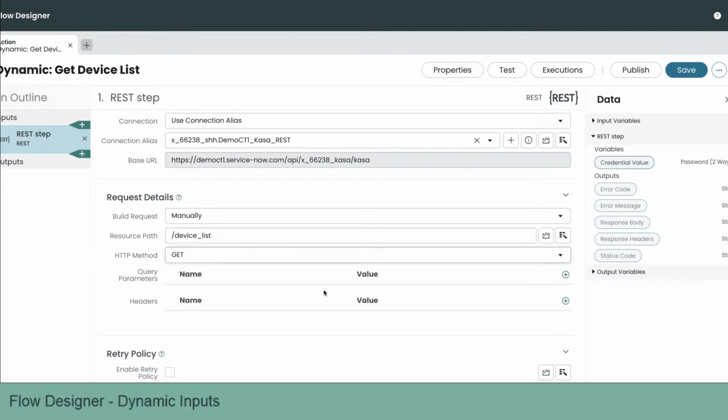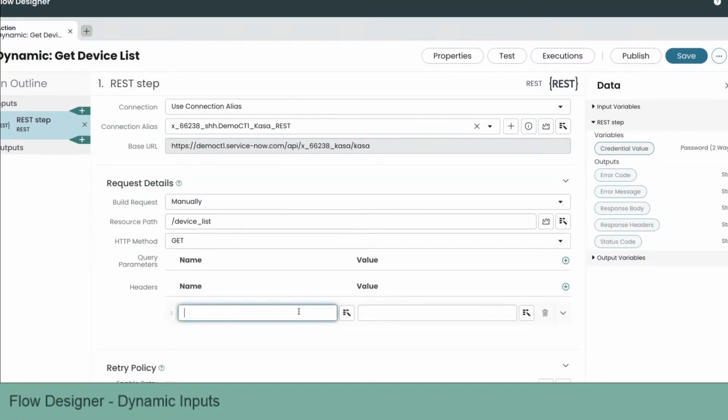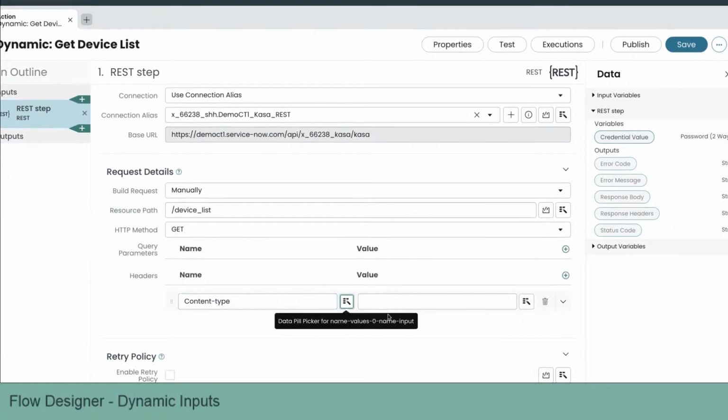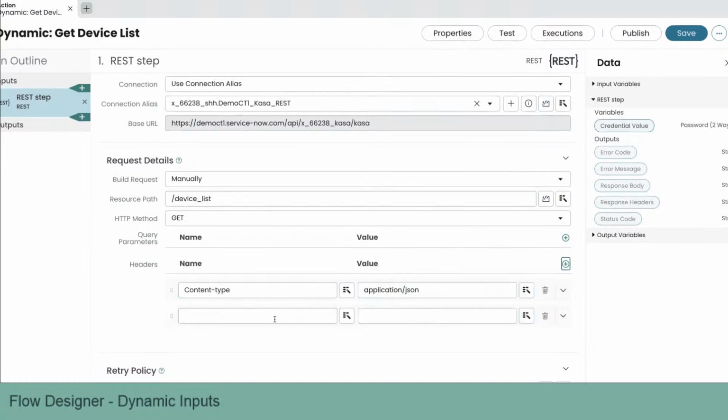There's no query parameters, but almost always I will put in the two headers, content type, because I never like to assume what type they're going to assume whatever I'm sending is, JSON, and what they will return.